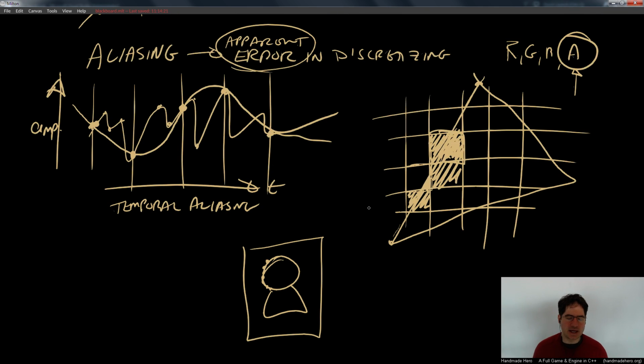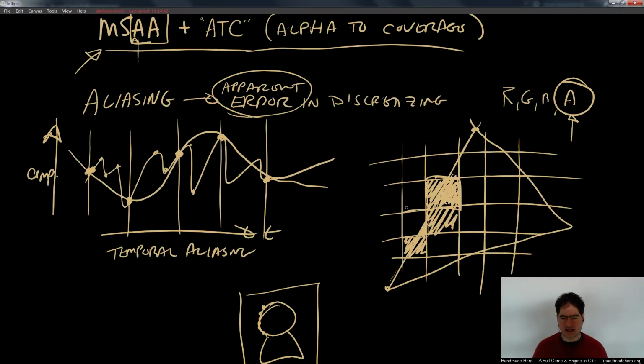But now we can't do that same technique anymore. Why? Because that requires us to sort. In order to do that technique properly, we would have to sort our sprites, and the whole point is we don't want to sort them. We don't want to know what order we draw our sprites in. We just want them to work. Okay? So what we'd like to do is have a technique that allows us to draw in sprites where we only cover a piece of a pixel sometimes, but have that still work, right?